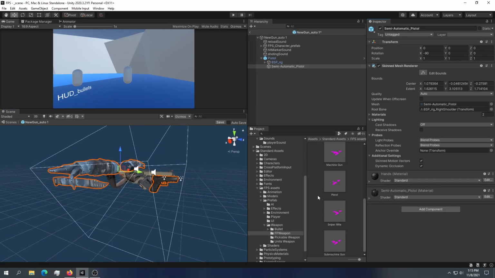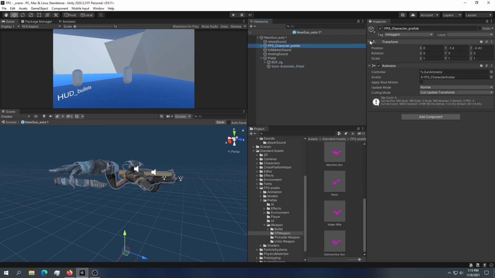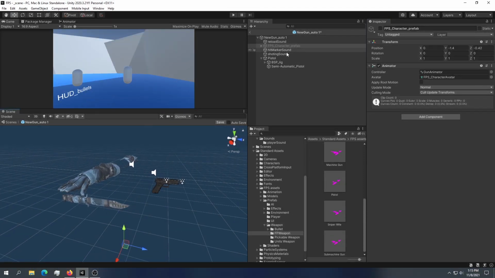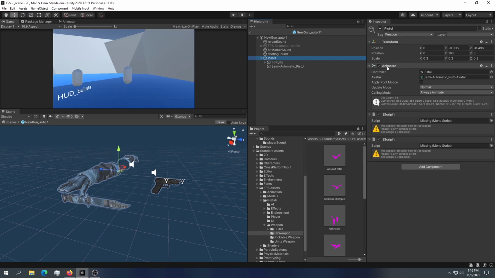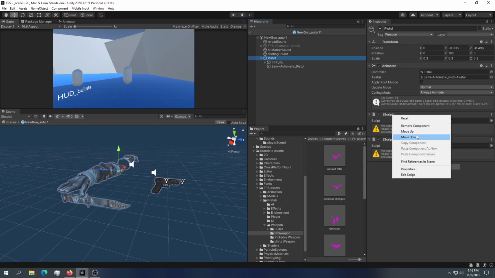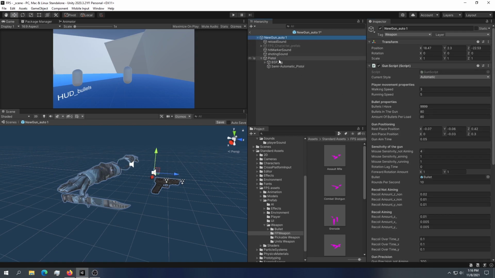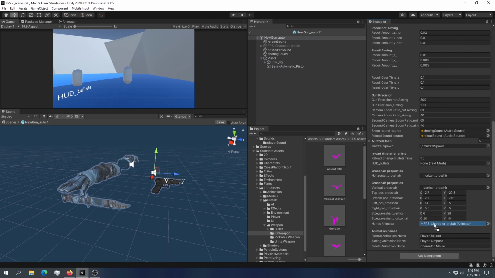Okay. So now all that's left for us to do is to unpack this prefab, disable the old one, and that is all that's left for you to do right here. So after you drop in your pistol, or maybe you want to drop in an assault rifle, all you're going to have to do is change this animator right here. So in order to change it, we're going to see that it already has an animator. I'm just going to remove these scripts right here. And all we're going to do is drag the pistol and drop it into the animator right here.